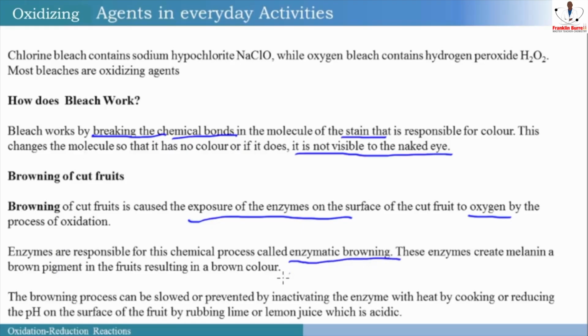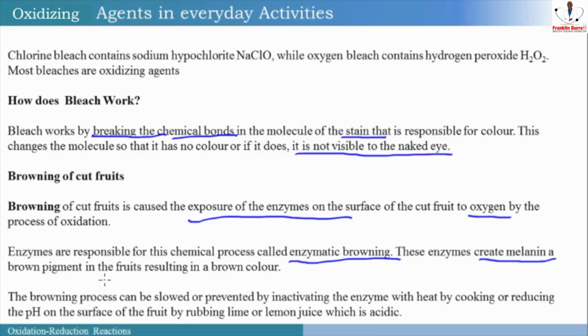Cut an apple and observe after a few hours what happened to the apple. You will see that it will turn brown. And if you cut a fresh apple, you will see the difference between the one that was cut earlier and the one that you just cut. So what caused that? Well, the enzymes create melanin. And as you know, melanin is a pigment in our skin. So black people, their skins are darker because of the melanin that is present in their skin.